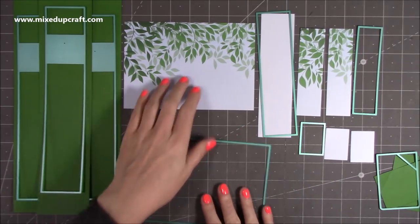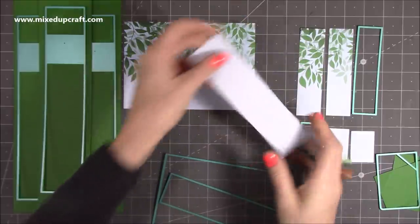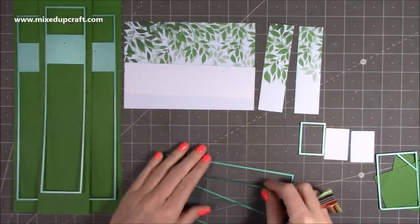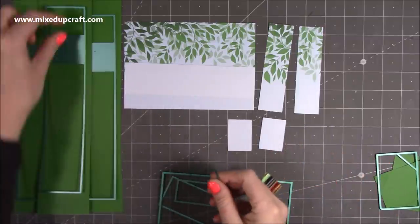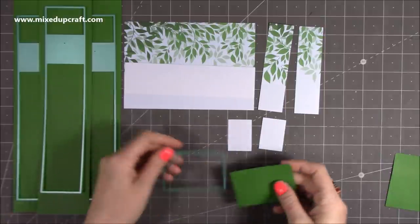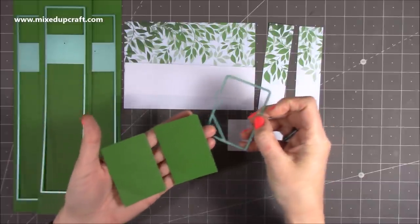You'll just want one piece for the back. This one here creates the matte for the Z fold piece so it will sit perfectly in that section, using the bottom part of that same paper. Then you want these pieces here — I've die cut two using this smaller one — and that's for the side sections. You'll also want two pieces of this smaller one which will give you the smaller mattes for that bottom Z fold piece.